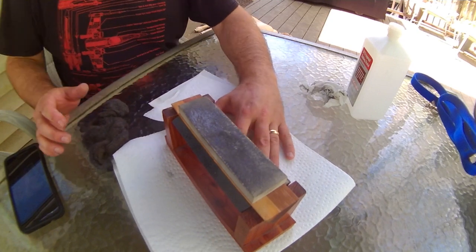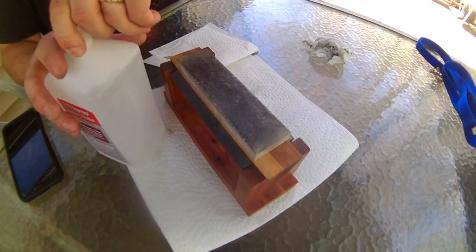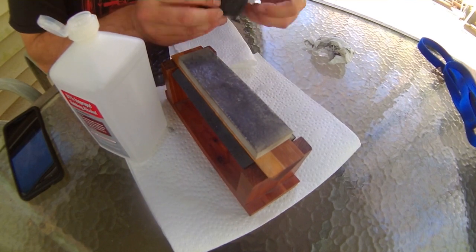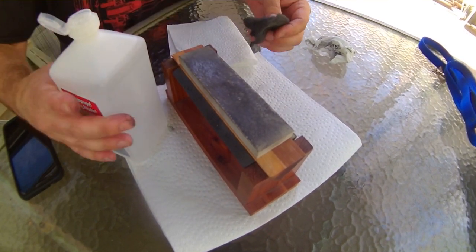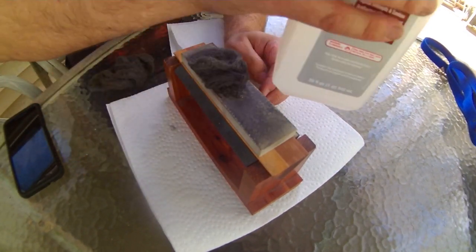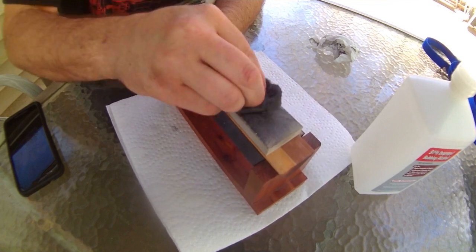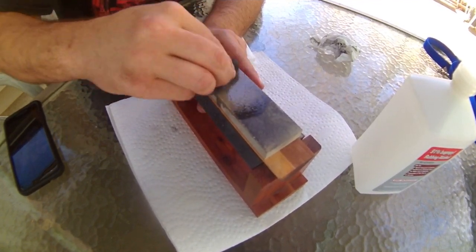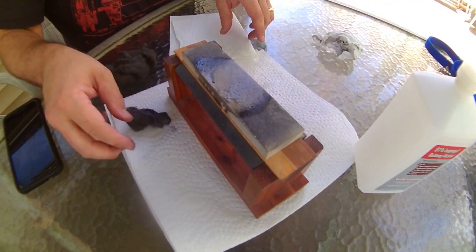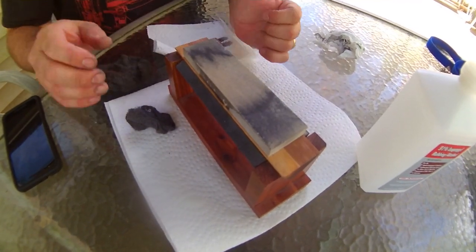Alright, I brought it down a little closer for the second one. We are caked on with honing oil that I got with this when I was just a little one, and it served me well over the years. I'm happy that we can use a little rubbing alcohol and bring it back into use again. Just a little bit of rub — you can see the difference. There you go, that is great.